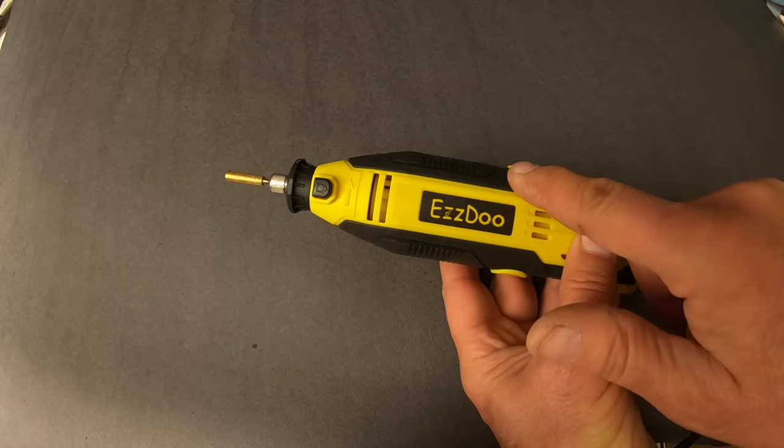Huh. It's working great. This one's got a bad tip, you can see right there. Wow. That's fast and easy. And I'm just taking my time because I've never used this tool or this bit before. I don't know exactly how well it's working, but it sure looks sharp. Go back to that one there.